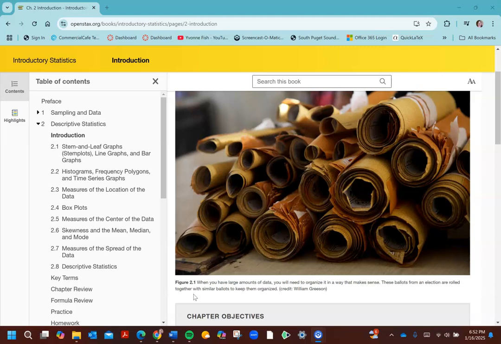Also, sometimes it helps you to get the concept to see a few things done out by hand with smaller data sets. But anything that we'll have a good amount of data for, we're definitely going to want to use technology. And in your MyOpenMath, you'll want to use technology as well. And you can often copy and paste some things you have to type in individually into the program. If you have a program that you already like, if you're using Excel, for instance, and you're used to that and you want to use that, you can.